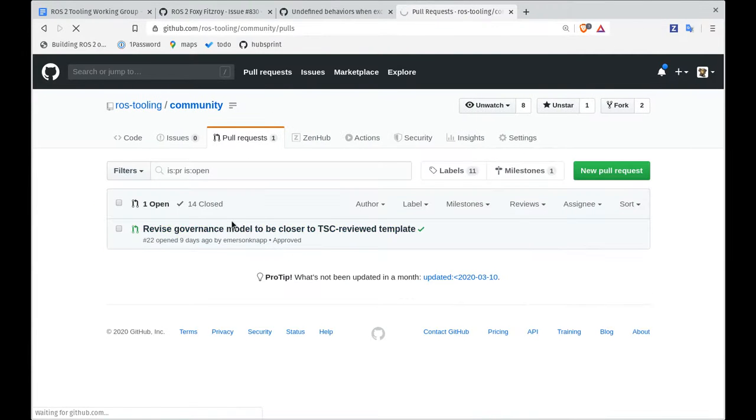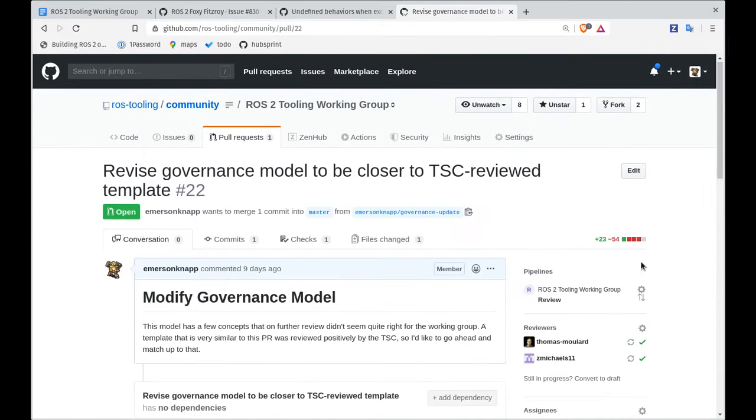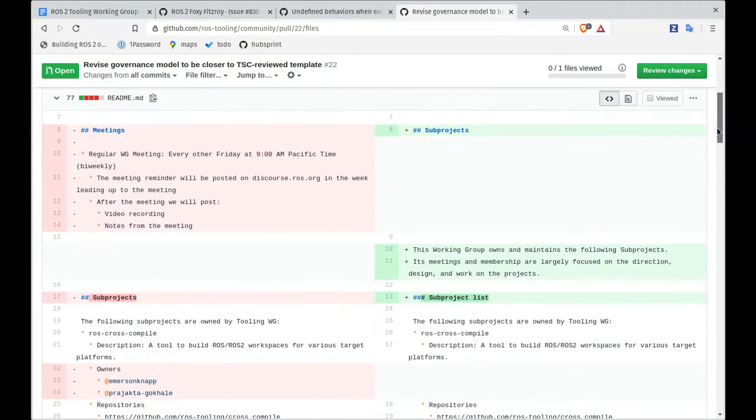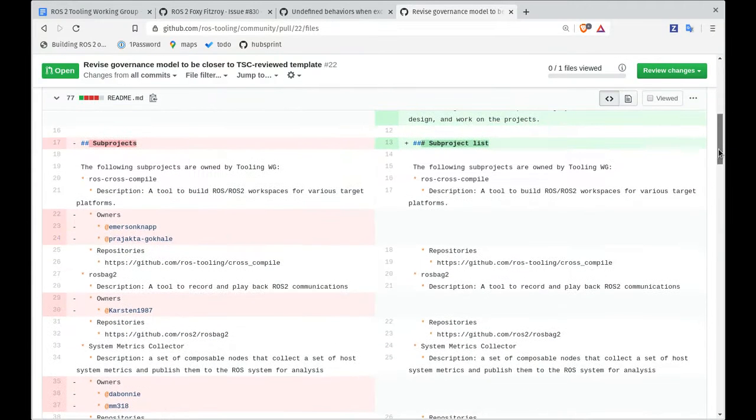just in case anyone cares, is this one that changes up the structure of the governance model a little bit. And one of the major changes that it makes is that it removes the concept of a subproject owner. The intention being that if we just have a sort of bag of separately moderated projects, it doesn't feel like the working group itself has a cohesive feeling to it. So I think the intention here is to remove this subproject owner thing and realize that as a working group, if we have the project, we own it and we have to maintain it.